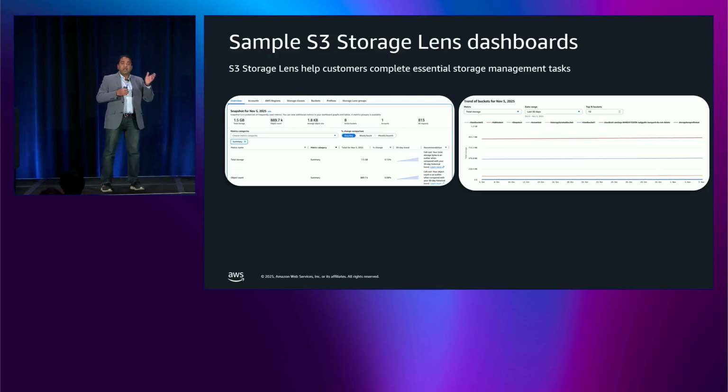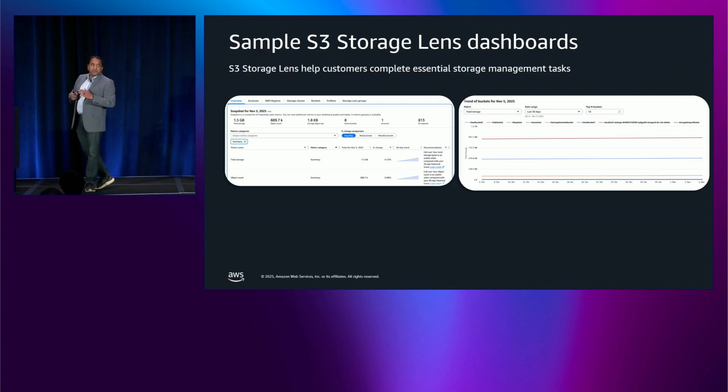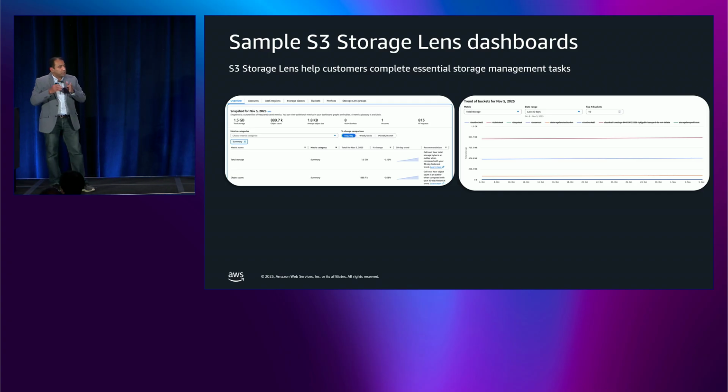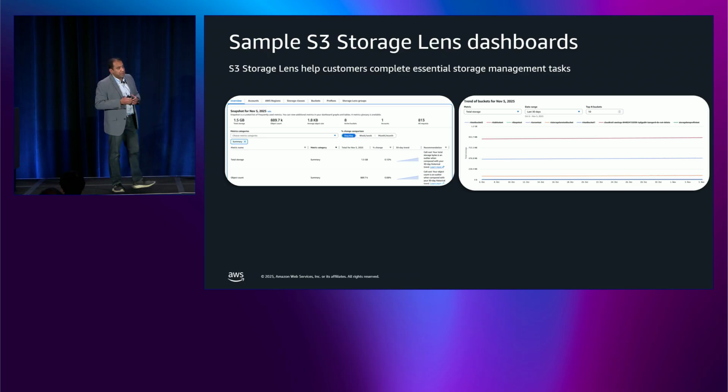You can then start drilling down from here in Storage Lens. You can go down to account level metrics, region level metrics, storage class level metrics, and what you're seeing here is a bucket level metric, right? So this here is the top 10 buckets in my account, the very same metrics distributed across these 10 buckets, right?